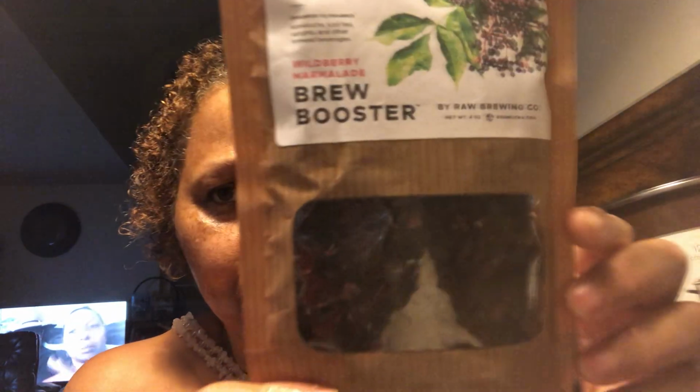So I have this bag, and this is another type of bag. You see the different colors? This is the dark gray and the light gray, and they're both 15 ounces. They're called live starter kits. I also got a Brew Brewster, because I want to try to do my own flavors. Once I get really familiar with what I'm going to do, I will put my own flavors into it. But this is Brew Brewster.